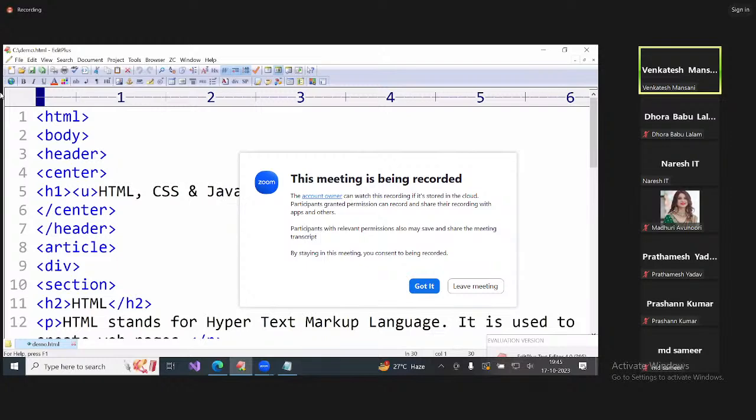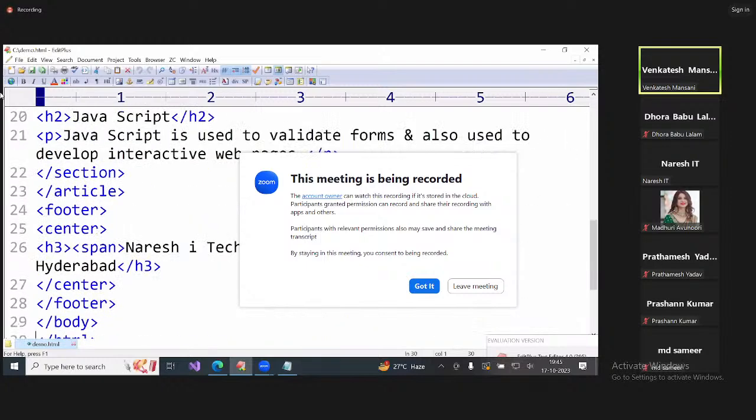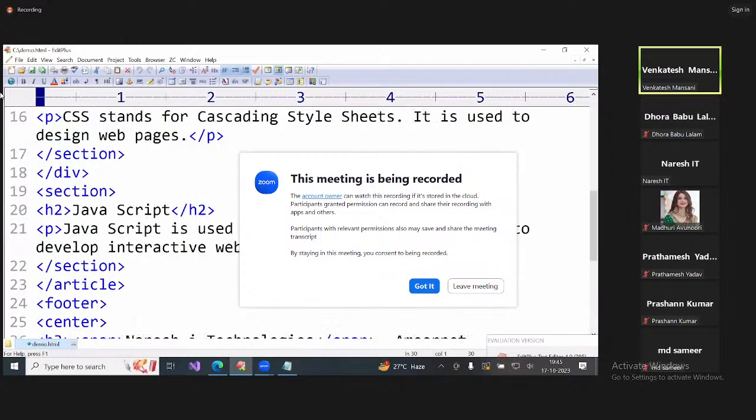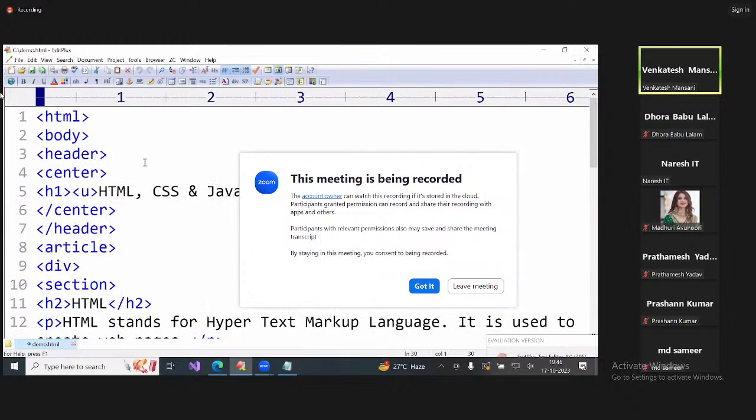Listen. Semantic tags and non-semantic tags are used here, and also basic tags we used. Basic tags are used. Semantic tags are used. Non-semantic tags are used. Formatting tags are used. Formatting tags also are there.